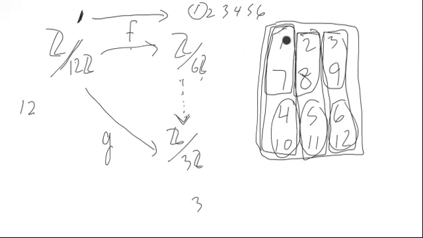Well, it does, because the partition for f is a further partition. It just further chunks up the chunks that were for g. So therefore, we do have a function. What is it? Let's think about this. Let's label this guy as 1, 2, 3, 4, 5, 6. We can make a function table for this guy and see what it does.